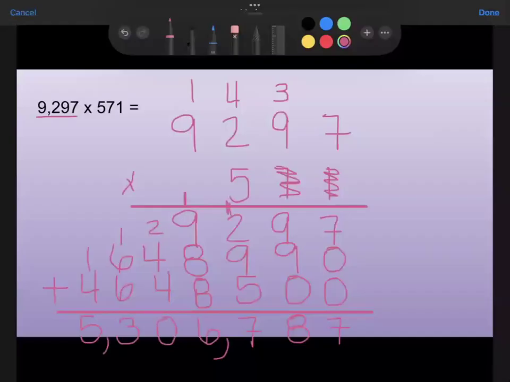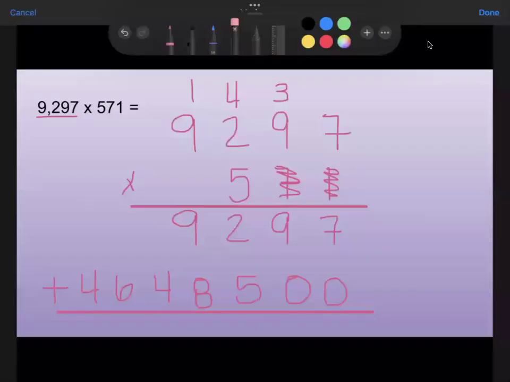All right, you guys, thank you so much for, wait, hold on. I just checked my answer and I ended up getting something a little bit different than when I originally did this. All right, let's hold on one sec while I double check this. Okay, so when I went back and rechecked it, I realized that I made some kind of calculation error in that middle row. So I'm going to go ahead and cross off that 5. And this is a good example of how, when you do get an error, you can go back and troubleshoot and try to figure out the mistake without having to redo the entire problem again. Okay, so let's take that middle row.